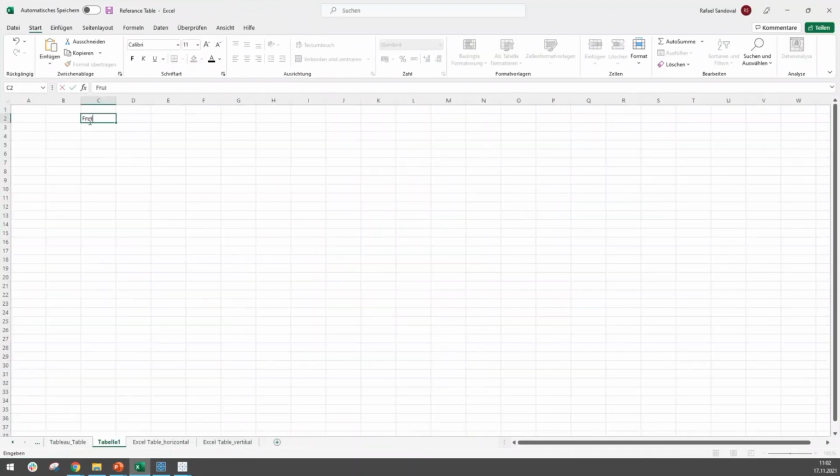Let's say, for example, I have fruit: apple, banana, and some peach. If I count how many fruits I have here, my result would be 4.